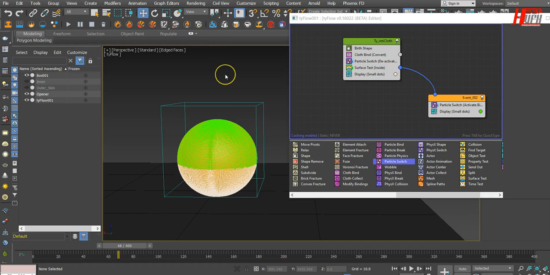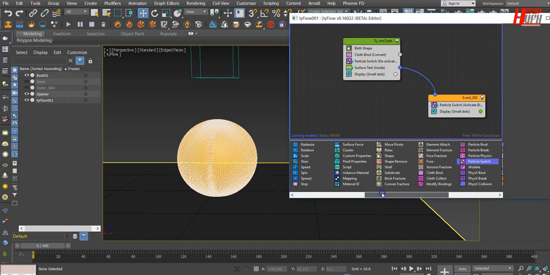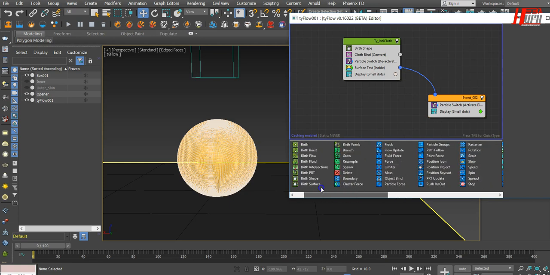Perfect. Now I need it to open. I need it to be appealed. So I need here a force. So here I'll add a force. Yes, I see it here. To add a force before the switch.